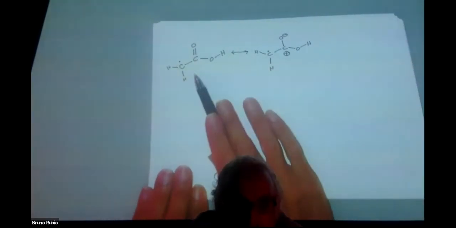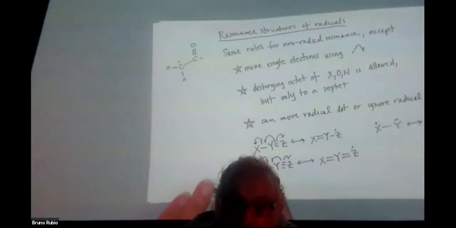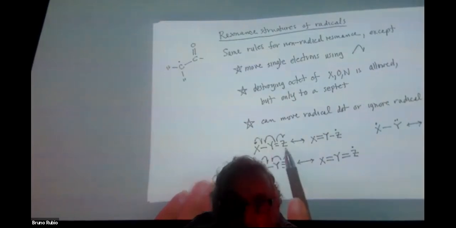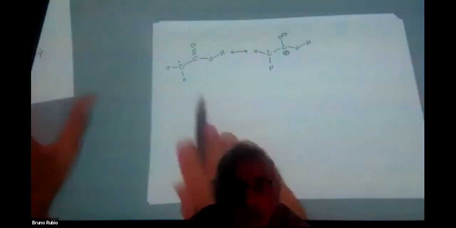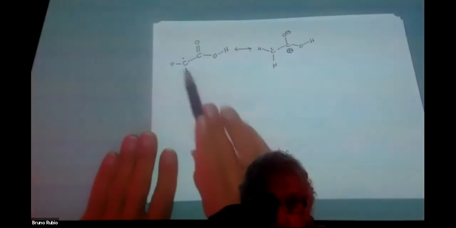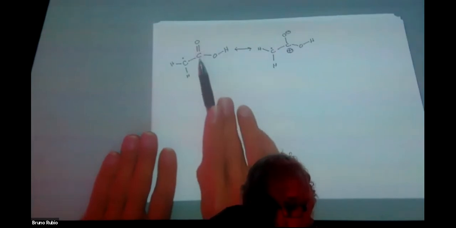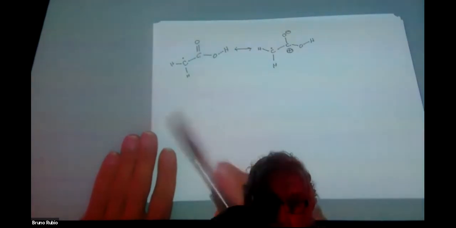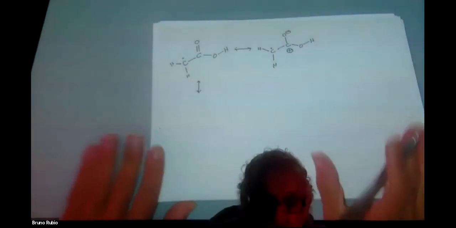Okay, so now let's write another resonance structure. Let's go back to this guy. This guy is of this type where you have the dot single bonded to an atom that has a double bond in it, right? X dot single bond, Y double bond, Z. So this radical fits into that scheme. There's the dot on the radical atom sitting next to, but not part of, a multiple bond. So here I could draw a resonance structure where I'm moving the dot around.